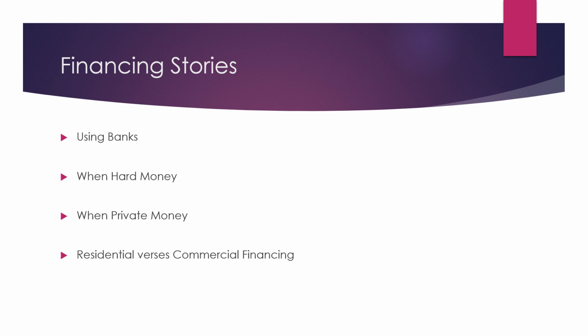But again, commercial financing versus residential. Residential is mainly about you, the borrower, your job, your income, your credit, whereas commercial is mainly about the building, right? And that's why you'll see commercial financing typically is at least 60% or 70%. The most I've ever seen is 70%, which means you, the buyer, need to come in for 30 or 40%. Whereas with residential, it's very common to do 80-20, where the bank lends 80 and you bring in 20. Commercial, again, is 70-30 or 60-40. I even saw some back in the day at 50-50.